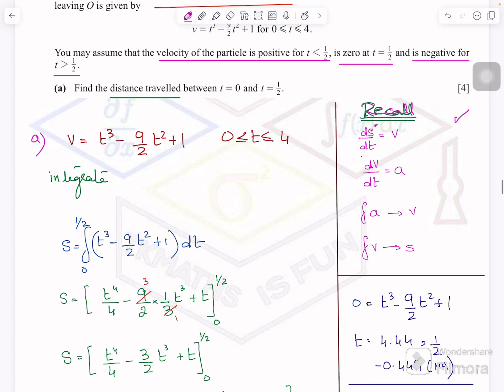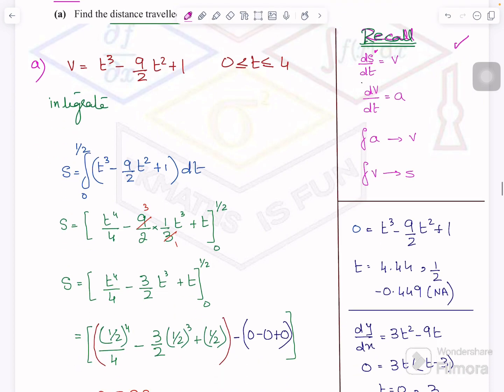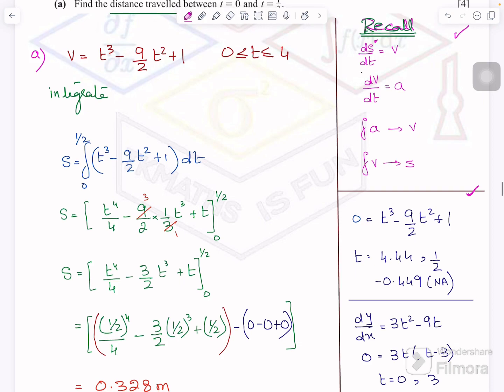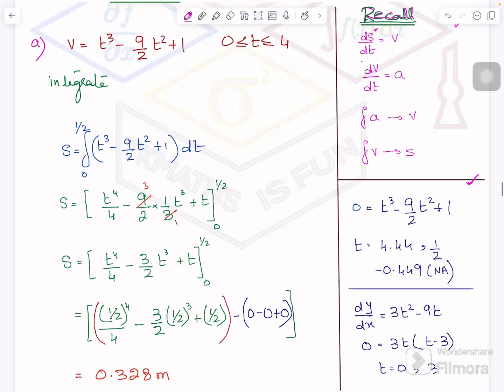So here the question was talking about distance. So what have we done? We have integrated it. And I have written here a few things which I want you to think about. Why did I do this? Let's see if you can make the connection. Otherwise, I would appreciate it if you can write a comment to find it out. And if you understood, then it is very good.